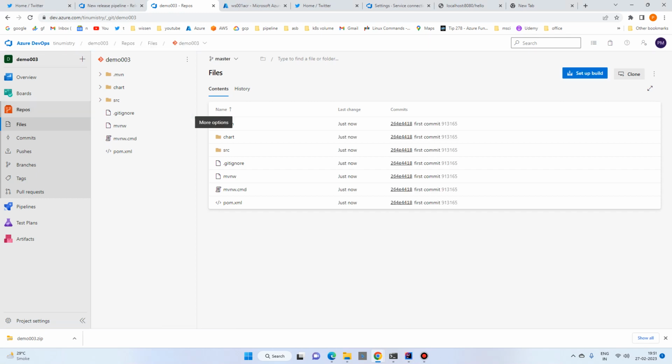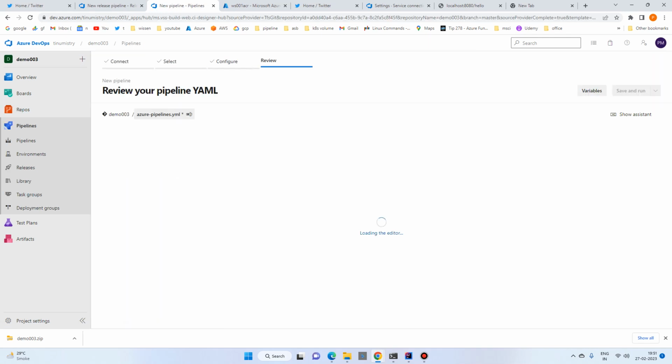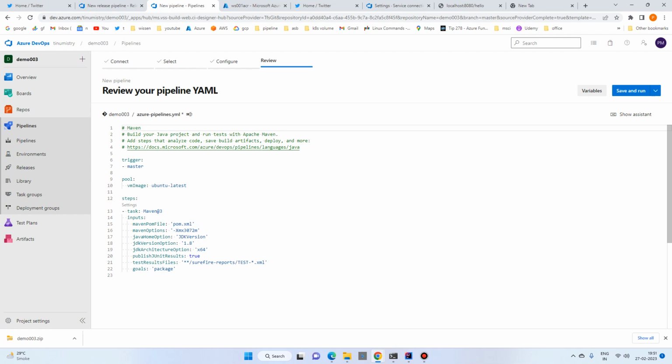So what we'll do first of all is create the CI pipeline. So set up a build, select Maven, and we'll have to change this JDK because we are using 1.17. Okay, and inside the package we can use clean compile and jib build.